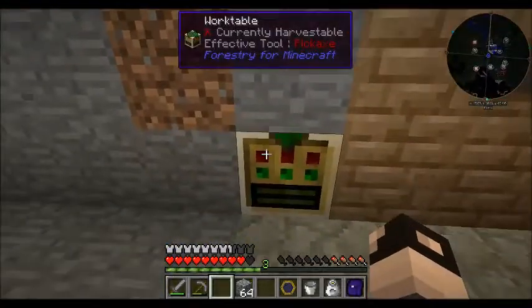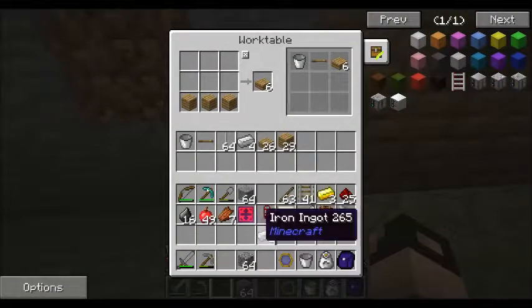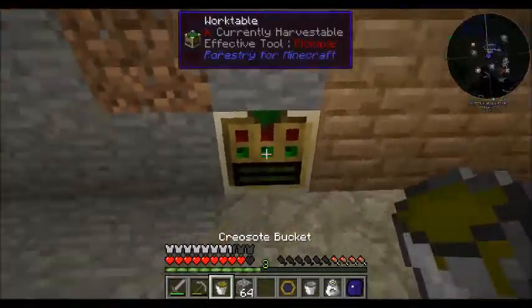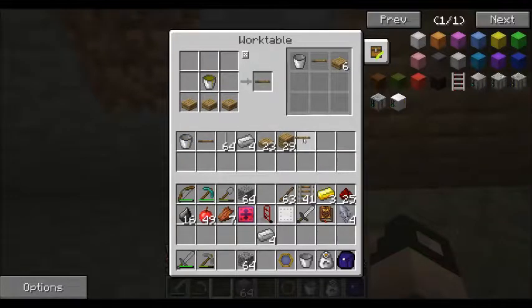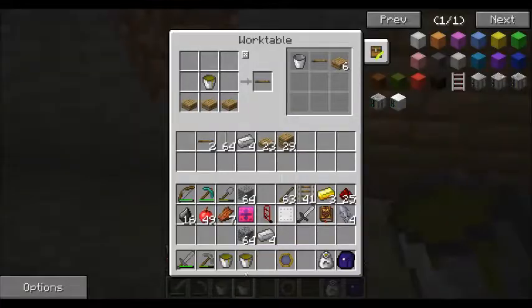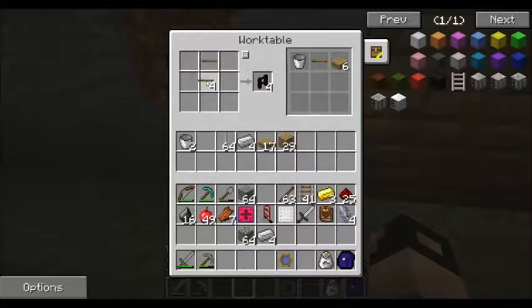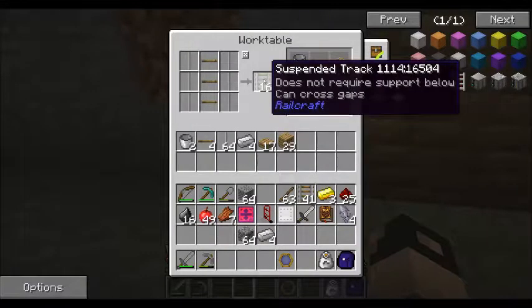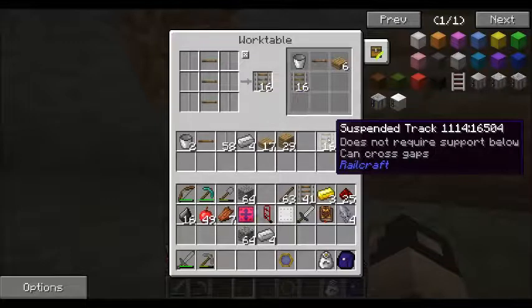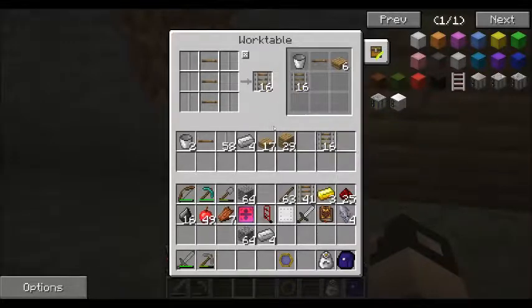Let's see here. I plopped down a work table here in the wall next to this just to make it convenient. Bucket of creosote. I can definitely see this being a little bit of a slow point. 3, 2, 3, 1. I think this is the recipe. Yep. Oh, 16. Sweet. I was thinking that might just be like 1 or 4 or something. So that's pretty awesome. I'm gonna do a little bit of this and get back to you guys.